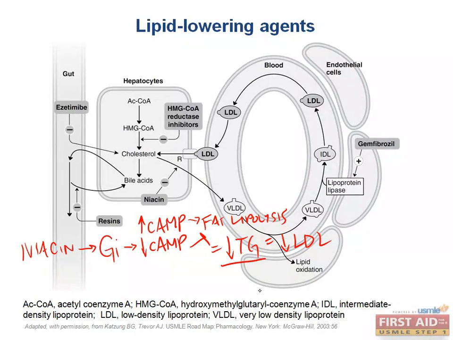So by decreasing the availability of one of the components of LDL, it means you automatically decrease the production of LDL, even though it is composed of more than just triglycerides. And niacin can also directly increase the production of HDL because it inhibits the reuptake of HDL by hepatocytes. So hepatocytes will respond by making more because there's no feedback mechanism telling the hepatocytes that the HDL that they made has now been reabsorbed.